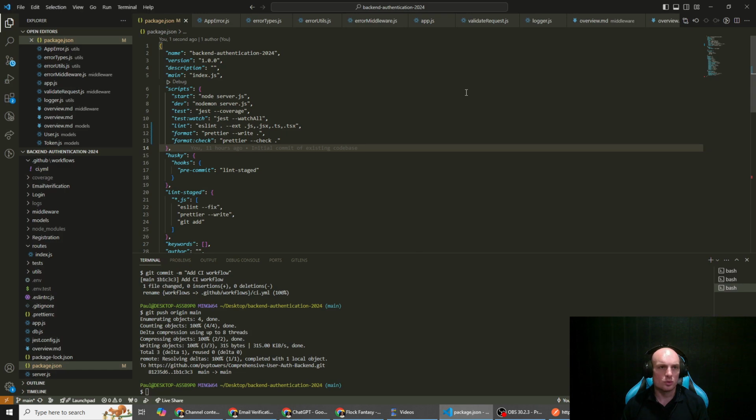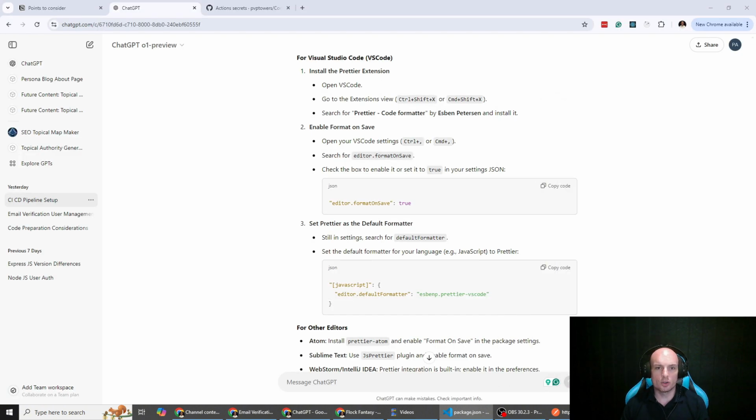Okay. Then we need to configure Prettier to run on save. So I'm just going to check this setting. We're going to go to settings. Format on save.